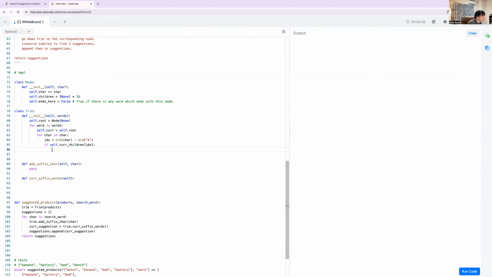If this is empty, I will add new node here with current char.